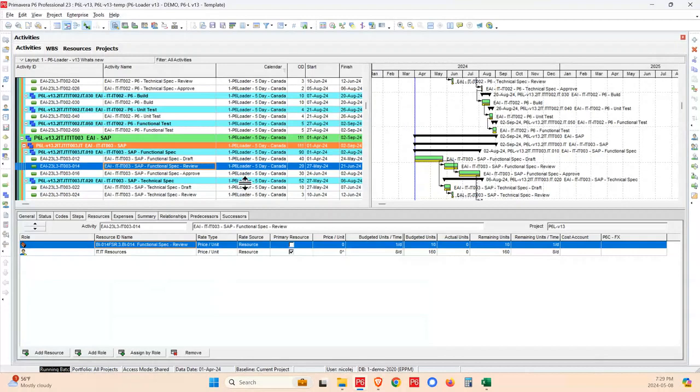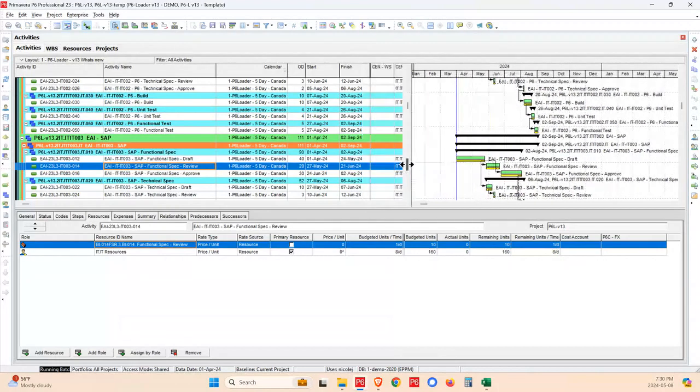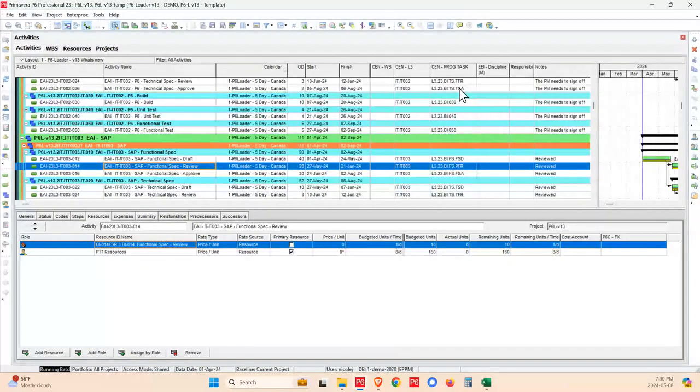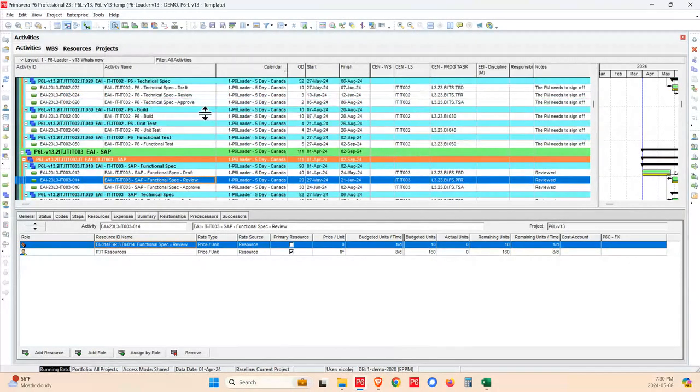Okay, so we showed you the template loading, the fragnet loading. I didn't really highlight the replacing that it did, so hopefully you saw that. The packages went in with the names, the numbers, all those packages are in there now. And if I go over here, you're going to see these codes. Now, some of the codes can sit inside the template, but some of them aren't going to sit inside the template. So this is the numbering convention.